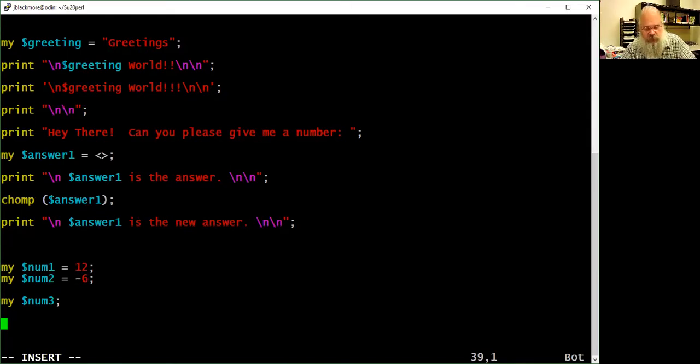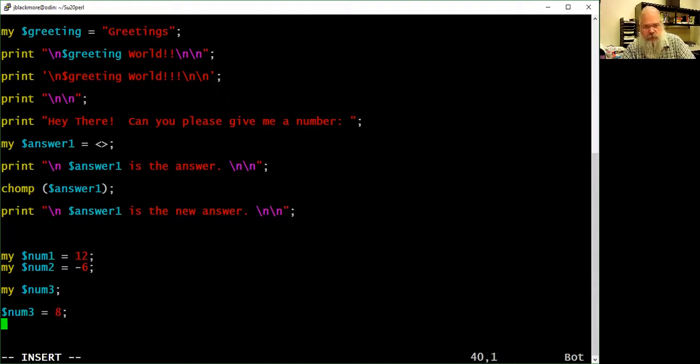And then $num3 is assigned the value of, let's do 8. So far, so good. But remember that this takes the 2-step process of num3 and takes it all the way down into a single line.